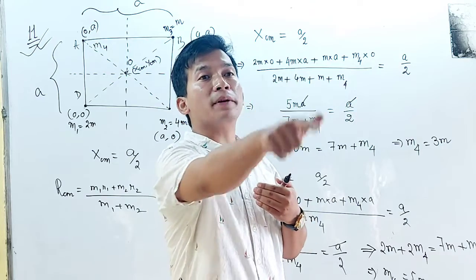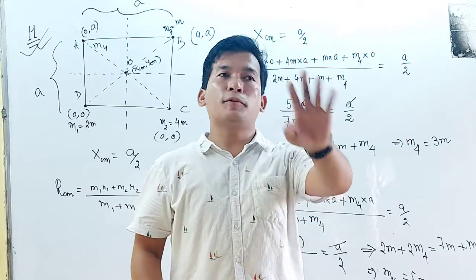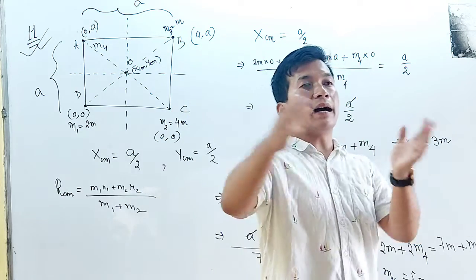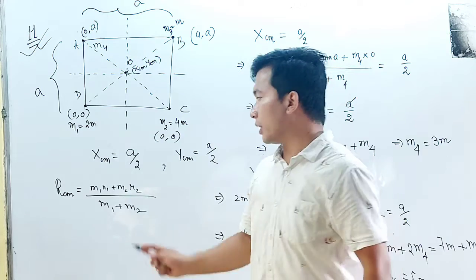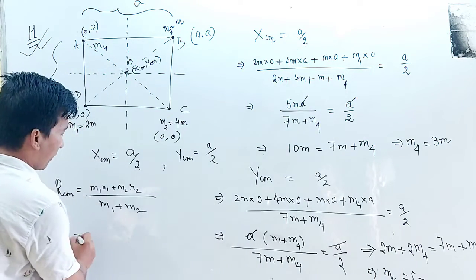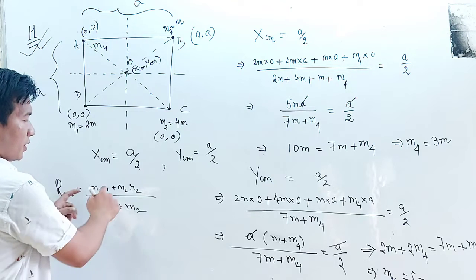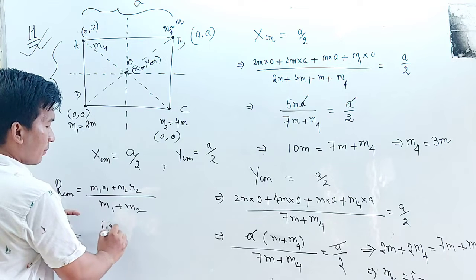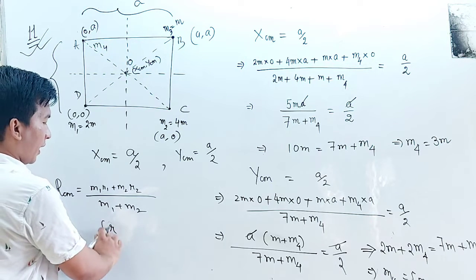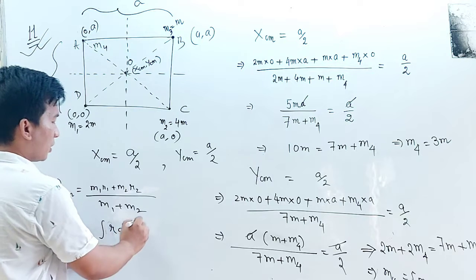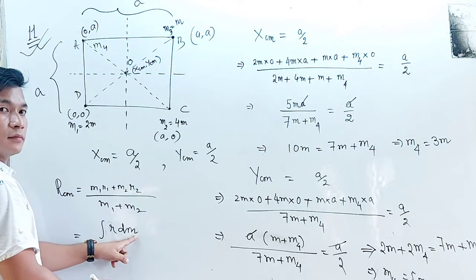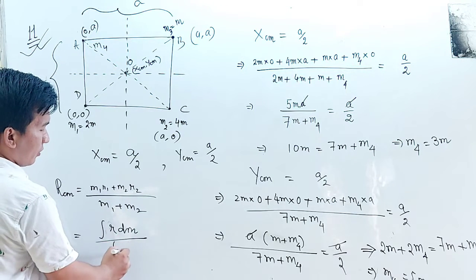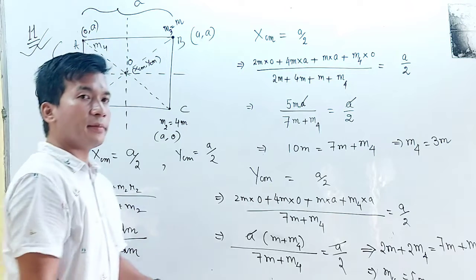And what about the weight of the person, the weight of the student? She may be 40 kg, she may be 60 kg, or someone may be 80 kg. In our integral form, the distance will remain fixed, this is x or simply r, and the mass is going to change, so we can put it as dm. And m1 plus m2 and so on is the integration of dm. Do you get the concept here or not?